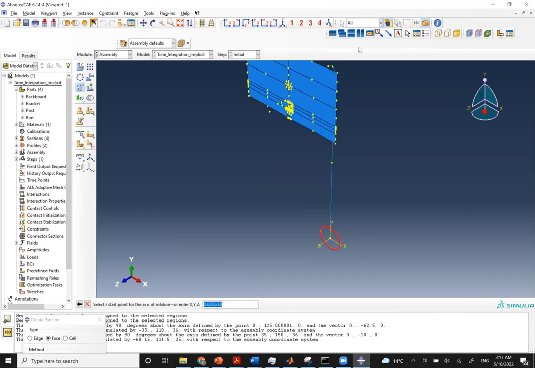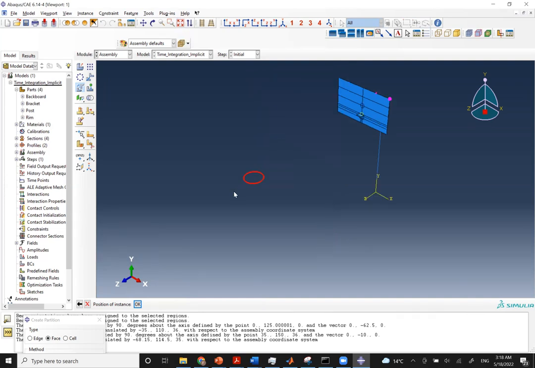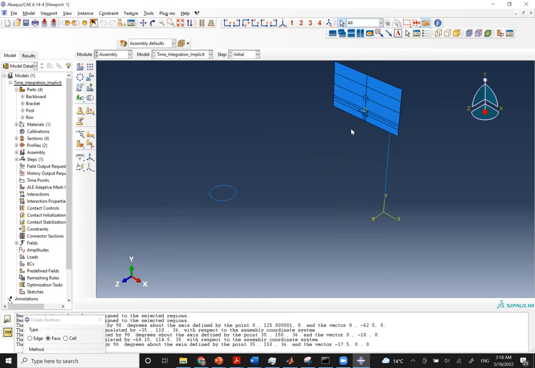So let's click on this, and I want to see an axis that matches the X axis, which I believe is this one here. And I want to rotate it by 90 degrees, and let's hope that would work. And just to re-zoom, click on auto fit, and perfect. Now it's divided the way I want here. And one more point that I forgot, but it's no big deal. We can redo it now.